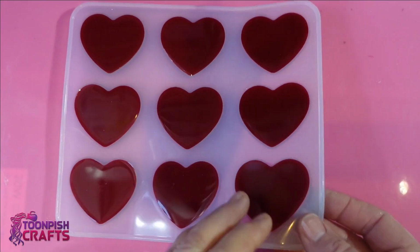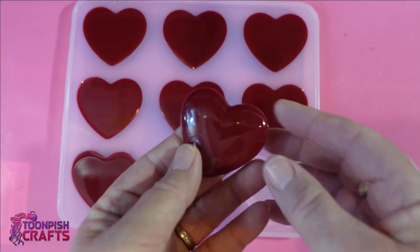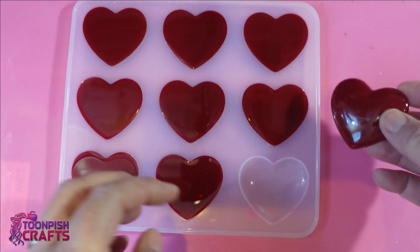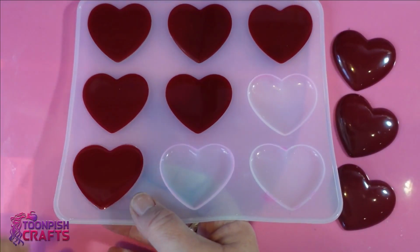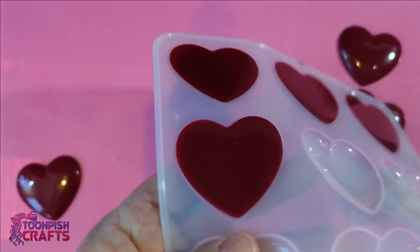And 24 hours later we can pop them out. Gorgeous red, isn't that lovely? Red is a difficult colour in resin, really is, and to find a really nice opaque red is rare.